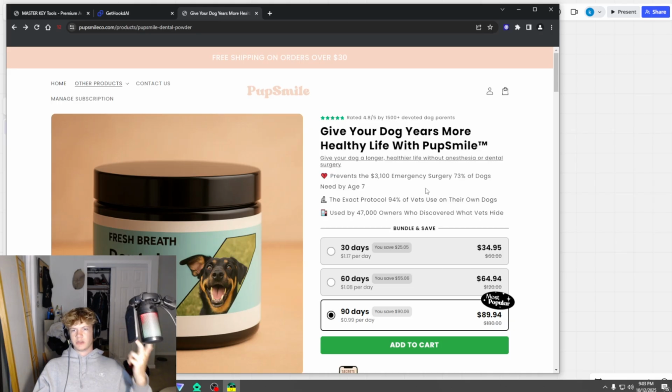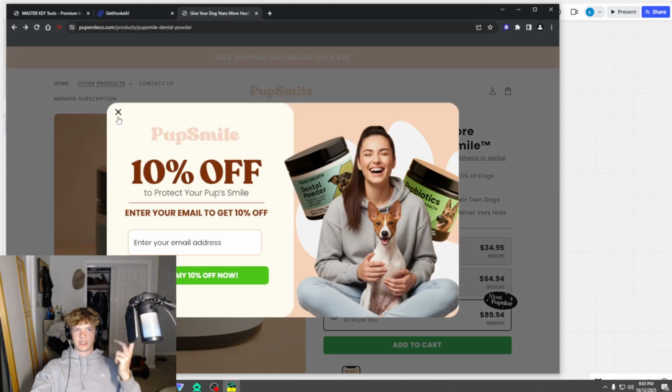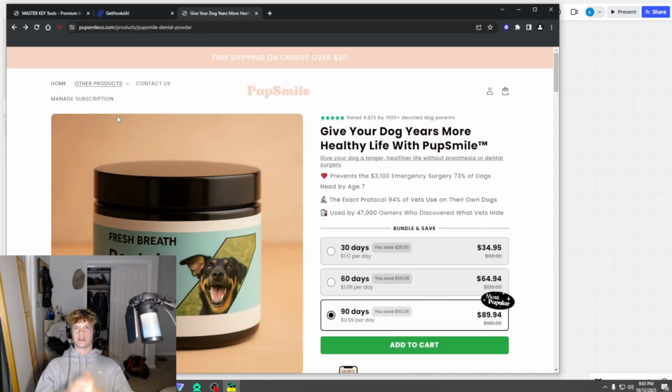There's going to be good margins. You can already tell it's not bulky. You don't want to sell things that are too big or too heavy. You want something like furniture, for example. You wouldn't really want to dropship furniture because it's just bulky and shipping is going to be a bitch.